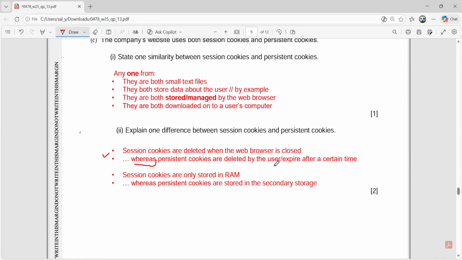Or a child can talk about session cookies are only stored in RAM, like temporary, whereas persistent cookies are stored in the secondary storage. Be clear, secondary storage. So you can mention a hard drive, you can mention SSDs, I'm perfectly okay. But if you mention just a general term, secondary storage, that's also okay. Or you can say session cookies are temporary, as the name implies itself, RAM, and persistent cookies are stored in secondary storage, means permanent. That is also correct. So just be clear, so simple, persistent, permanent, and session cookies are temporary, as the name implies. So that will give you 2 out of 2.